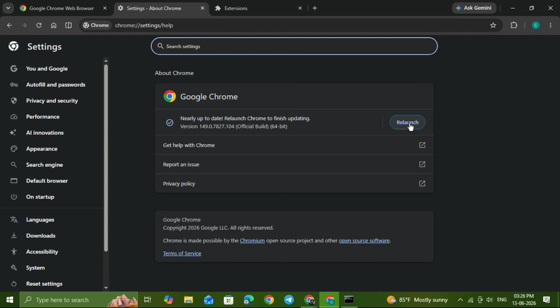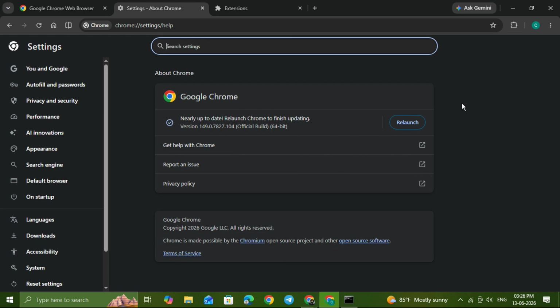Now, if none of those fixes work, the problem may be tied to your Chrome user profile. A corrupted profile can cause repeated loading issues and can even scramble browser data in a way that triggers this error. The easiest way to test that is by switching to a clean profile.